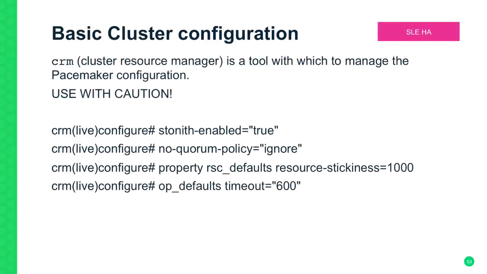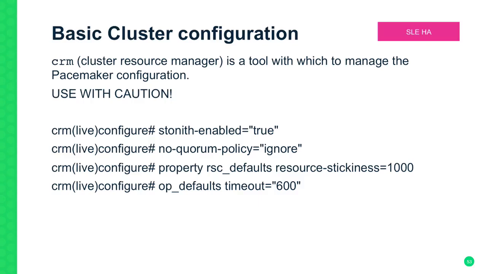So an alternative to our pretty Hawk wizard is something called crm. It's our cluster resource manager, all text-based, keeps Linux people very, very happy. But if you start looking at the basic cluster configuration, you don't have to use the scripts we provide. You can type this in and configure it all by hand if you want. But let's just pull a couple of these commands off just to discuss quickly.